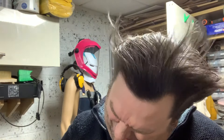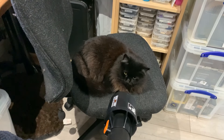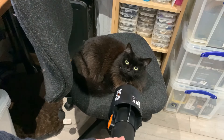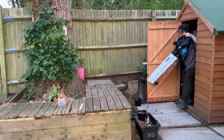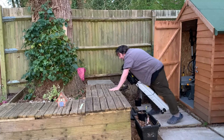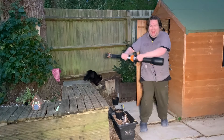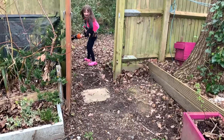Does it work on humans? I need to go and find some other stuff to blast. My old leaf blower was a pain — heavy and, of course, comes with a long cord that's easy to get tangled up in. And this thing is so freeing, really lightweight and simple to use, so even my little girl can use it.